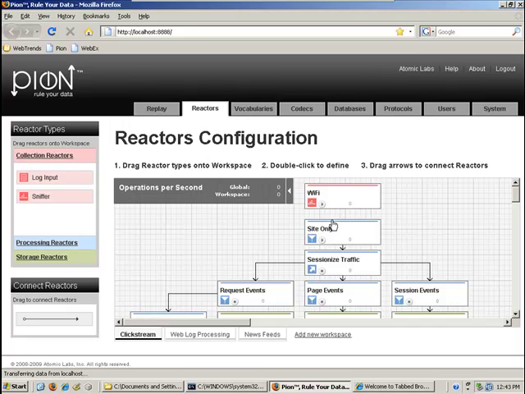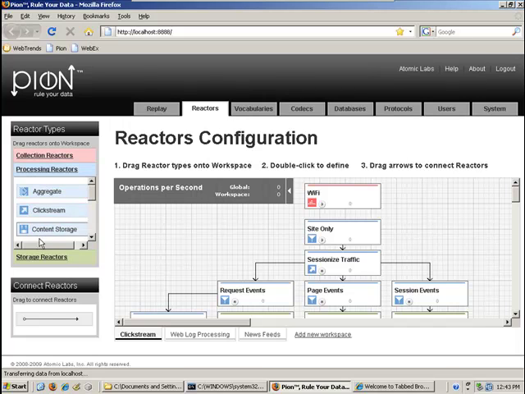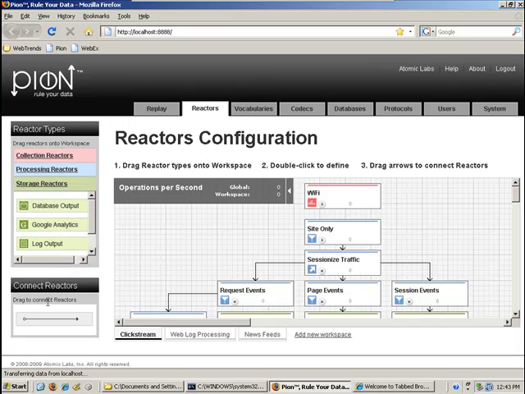And what you'll see here is different building blocks that we're actually building a flow out of. We call those reactors, if you haven't seen any of the other Flash demos that we have. And there are three types. There are reactors for collecting information, processing that information once it comes through, and then storing that. And we're going to actually use all three today.